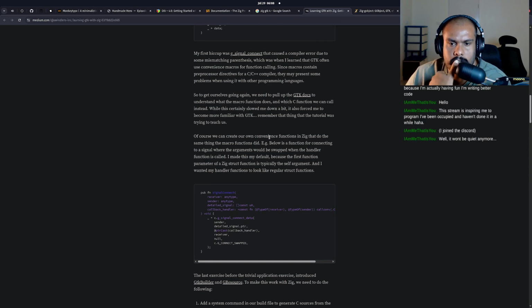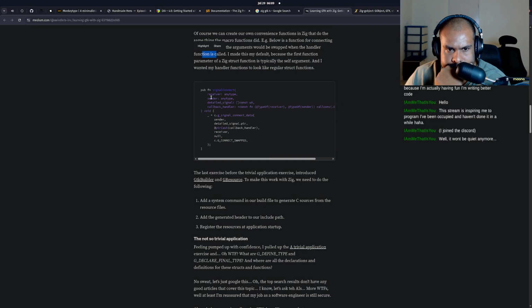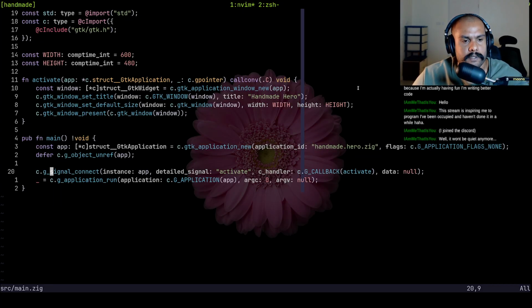Because we can create our own convenience function in Zig to do the same thing the macro functions did. Because the first function parameter of a Zig struct function is typically the self. I wanted my handler function. Receiver.